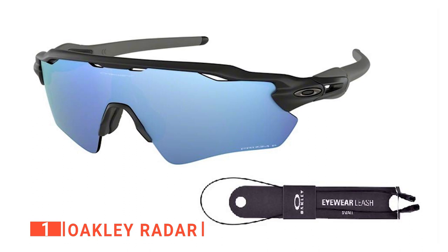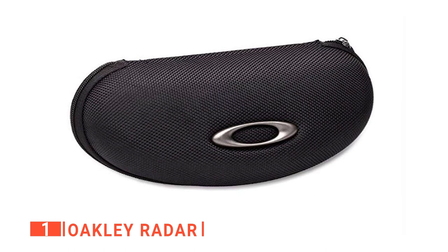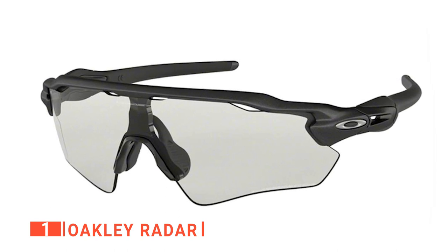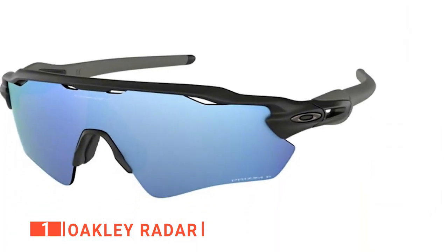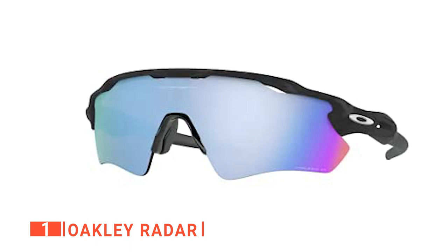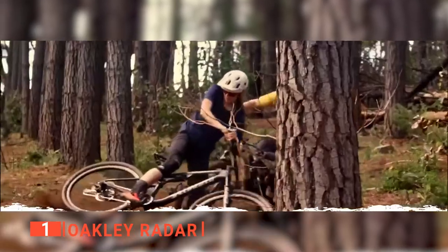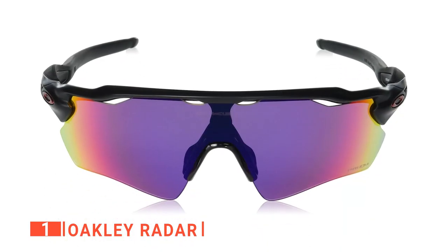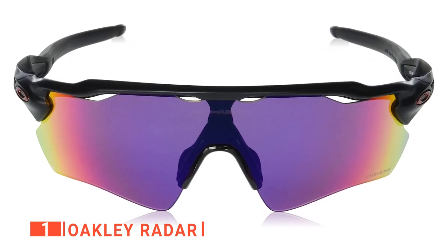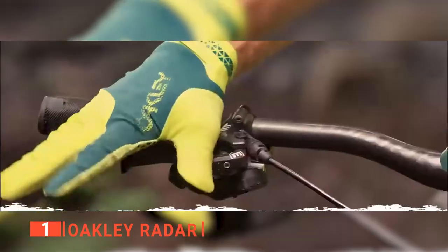As an added plus, the Oakley Radar EV path lenses are built to be interchangeable so that you can always change to a different type of lens according to your preference or the conditions. Moreover, the Oakley Radar glasses are also fitted with the prism lens to enhance road and trail contrast. There are nine unique types of prism lenses available with different light transmission profiles for all sorts of conditions so that you can choose the most suitable for you. Additionally, the lenses come with four tiny vents along the top edge to help reduce fogging, and the nose pads and arm coverings are made out of hydrophilic rubber designed to ensure the glasses don't slip off your face.